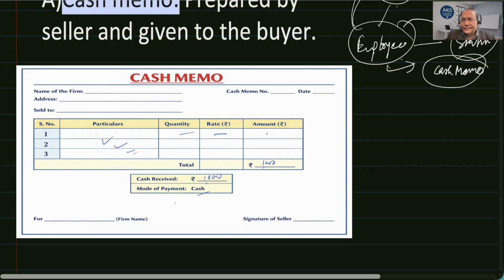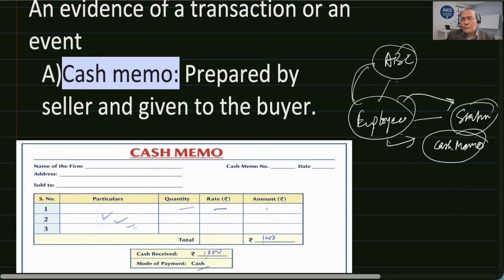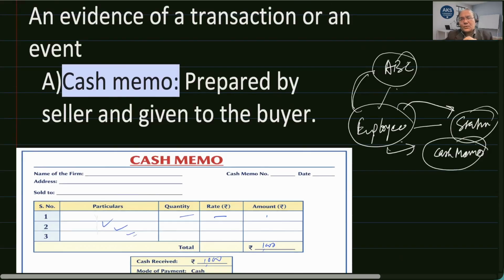So whatever it is, accordingly it is required to be mentioned, and there is a signature of the seller, and the firm to whom it has been sold is written here. This stands as a proof for the accountant of this stationery shop, ABC firm, to enter subsequently in the books of account after having verified the cash memo. The cash memo is the document which is given by the seller to the buyer, stating the cash which he has received against the sales, and the description of the sales, quantity and other details mentioned there.